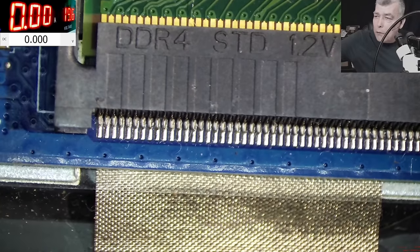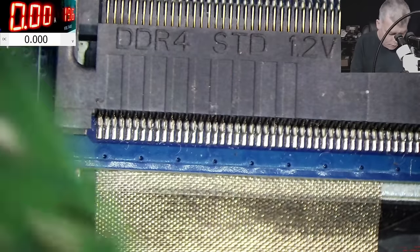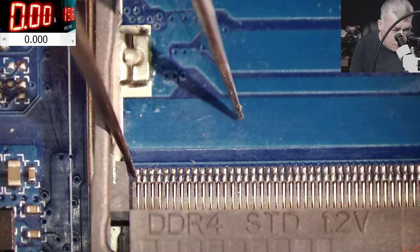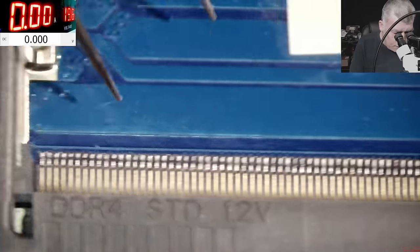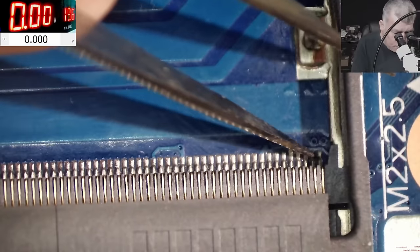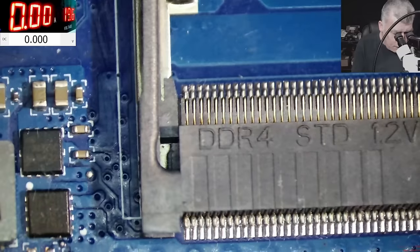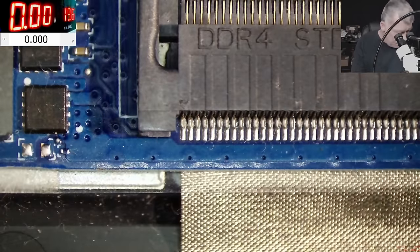So let's solder that pin. Let me take out the RAM memory. Also, we can have broken pins here. Check that pin. You can see it? The second one is fine. That's fine. Fine. Yeah, no, only here. And even last time, you remember, we had the same problem, exactly this size.